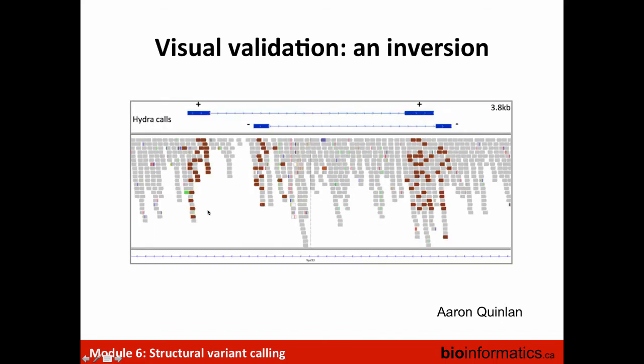Inversion: I talked about the fact that you expect abnormal reads. You don't expect a change in coverage, but you expect abnormal reads on the two breakpoints, on the two sides of the inversion. So that's what we see here. In the lab, we're going to look at IGV and how we can color things to see these types of patterns. But it's the same principle as with small variant calling. You're going to see a lot of regions where there are weird reads, but what we're looking for are lots of weird reads that are saying the same thing, right? That's what the various algorithms are pulling out of the data: consistently weird reads.